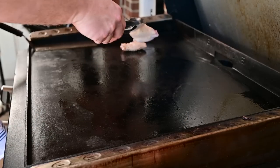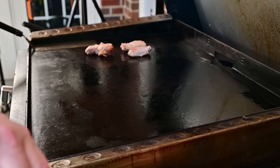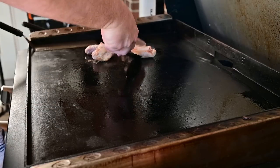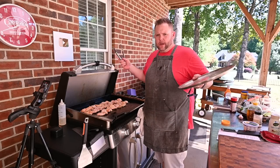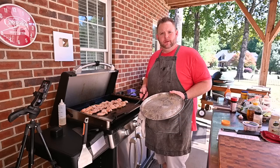Gonna come in here, we'll put our flats up here, drums down here. I don't know why I like to cook them like that, but I do. So my convention is all out of whack now. It's okay. The OCD people in the world, they'll love me, I'm sure.